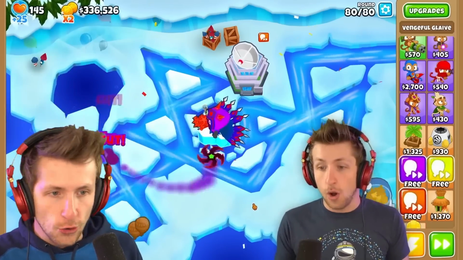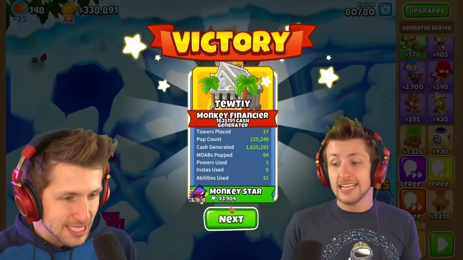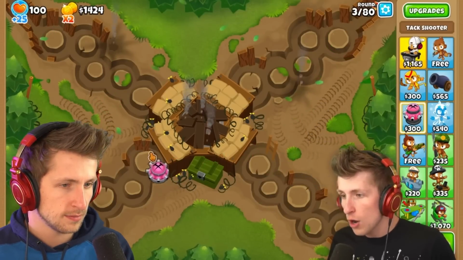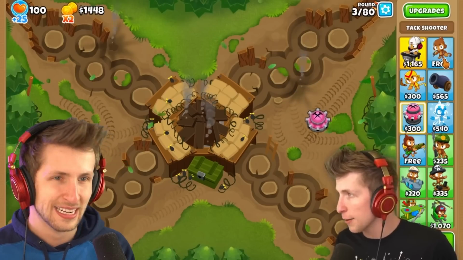Ventral towers are so cool. That was so cool. What is happening? Wait, why is my tag shooter... What is going on? Why is my tag shooter just flying around like a plane right now?